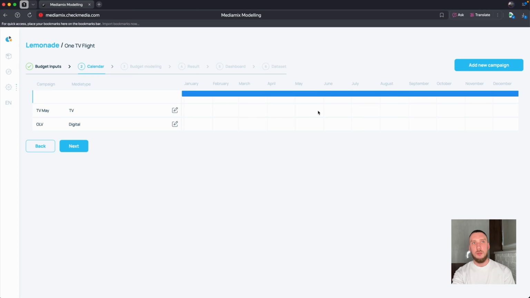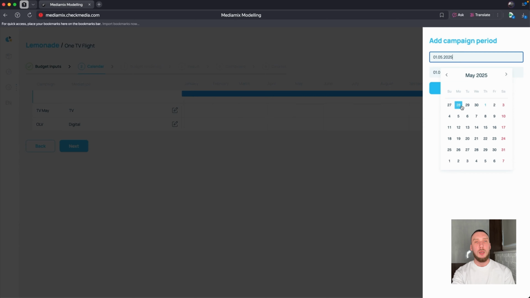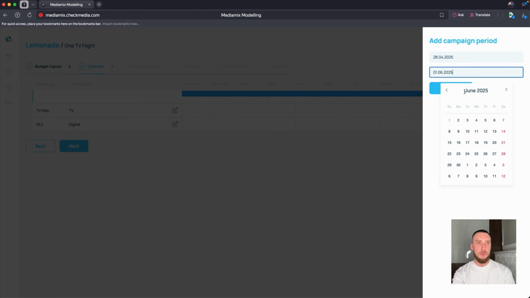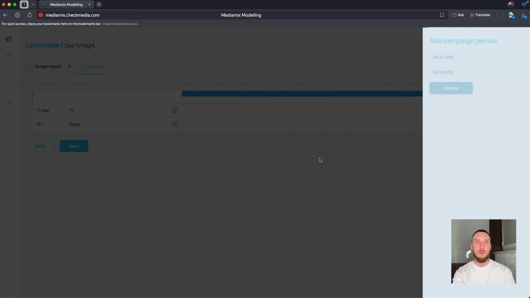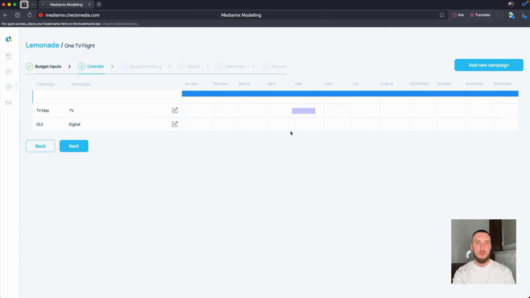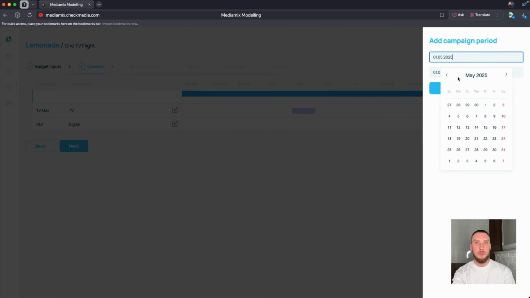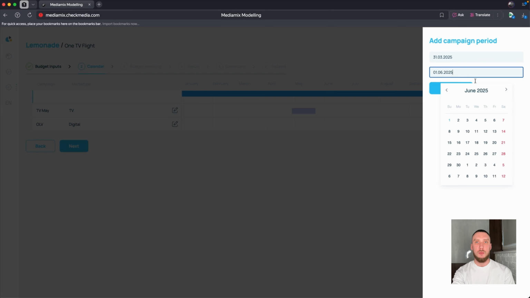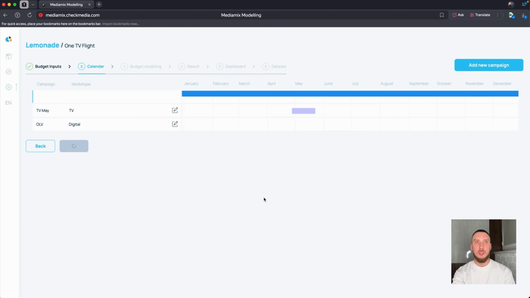That is, the TV flight in May starts from this week on April 28th. For digital, let's have placements from the beginning of April through the end of August.